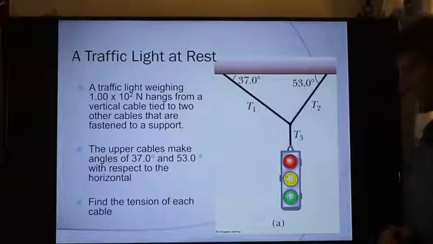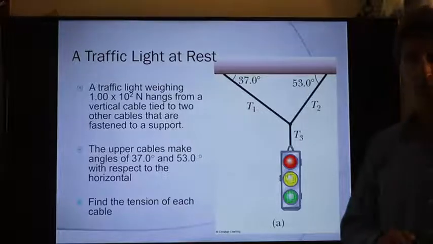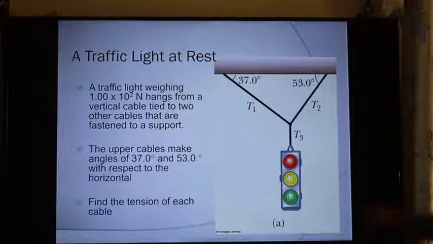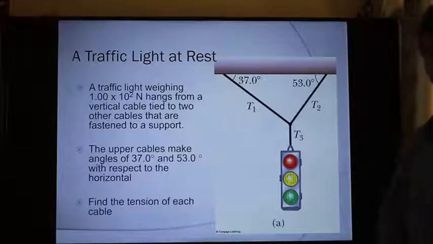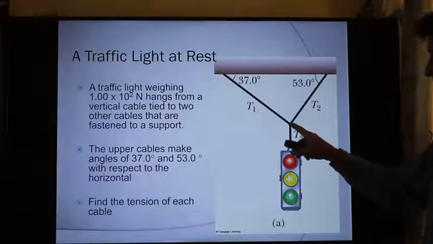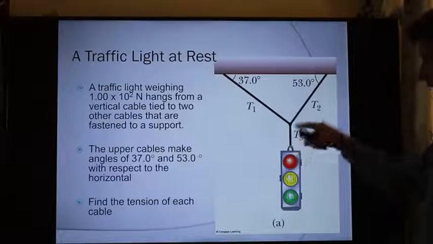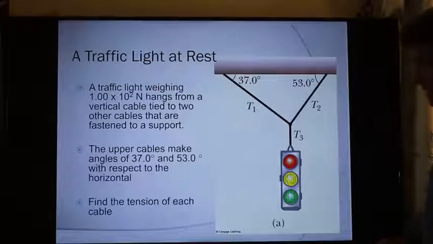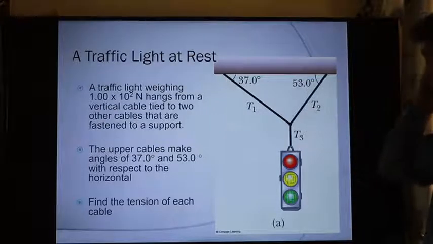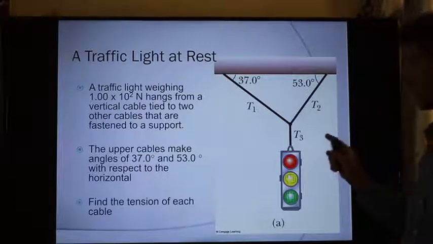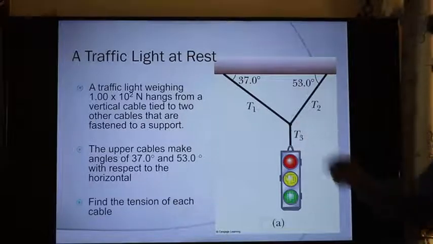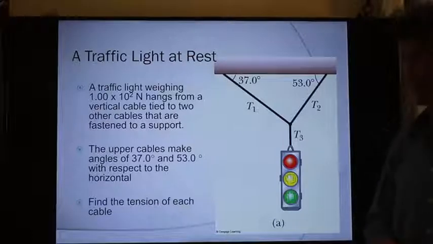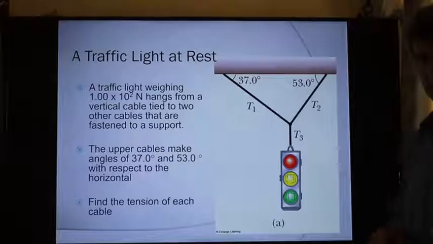Here's an example of a statics problem where both the forces in the x direction and y direction are 0. So the first thing I'm going to do is identify where my interest is. I'm interested in this junction right here. We have tension pulling downward in T3, tension pulling upward and to the right with T2, tension pulling to the left and upward, T1, and the only point where all those different forces act is at this junction right here. So, not surprisingly, this is what I'm going to be interested in.